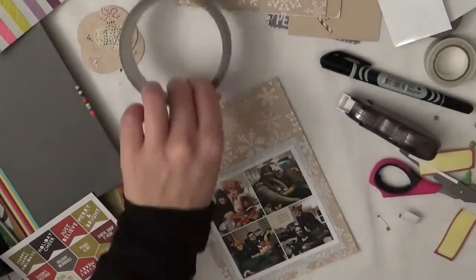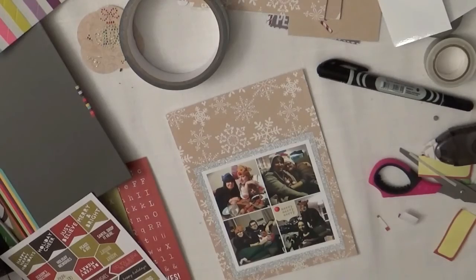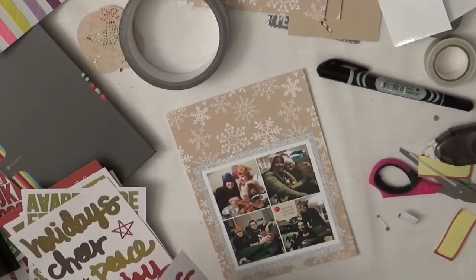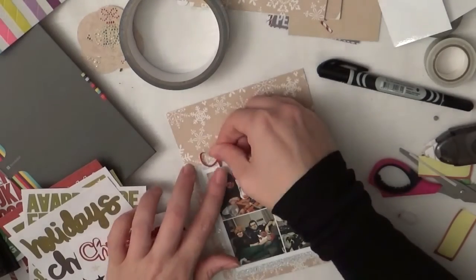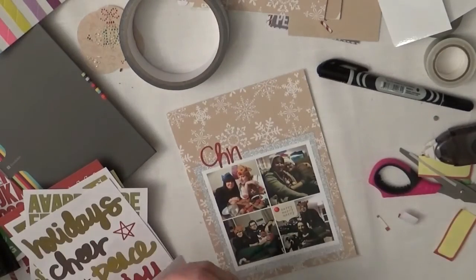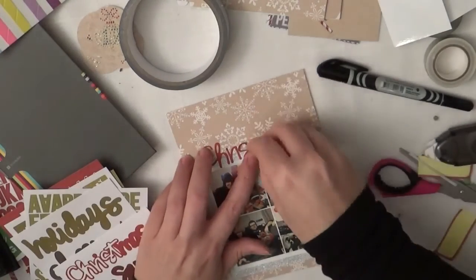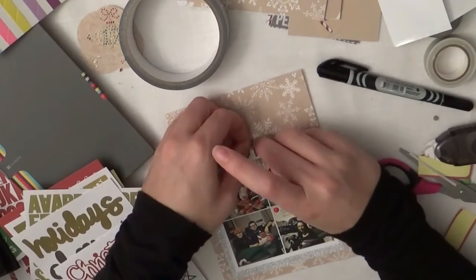I've got some pictures of all of the couples there and then just me with my friend Lisa at the top with a reindeer hat on. My friend decided to spike the mulled wine with gin, and because I had a cold I couldn't taste it. I drank way too much - as you can tell by the fact that I have a reindeer hat on and then half of a putty hat hanging off. But it was really, really good fun.